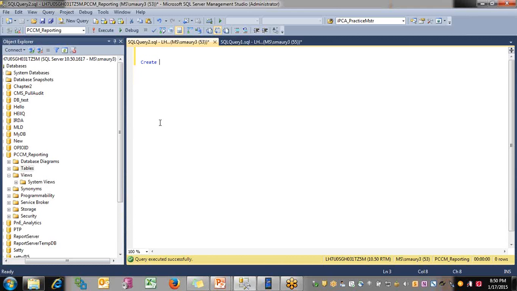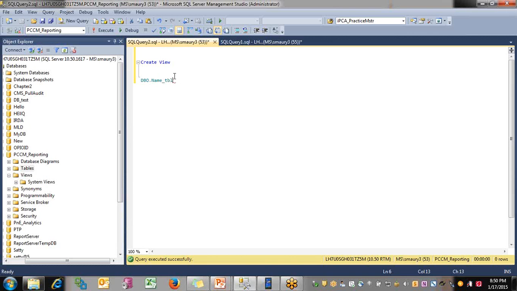You need to write create view and then the view name. Let me tell you again what kind of nomenclature we use. For table, we can give dbo dot whatever table name you want, and then name underscore table.